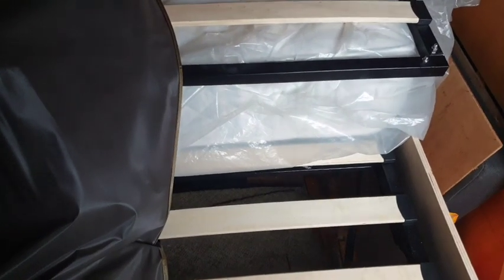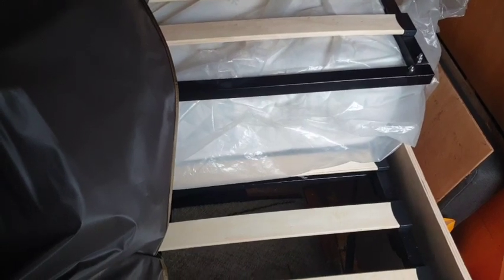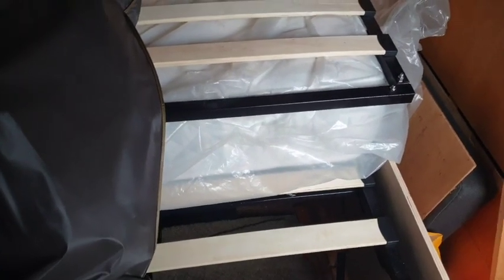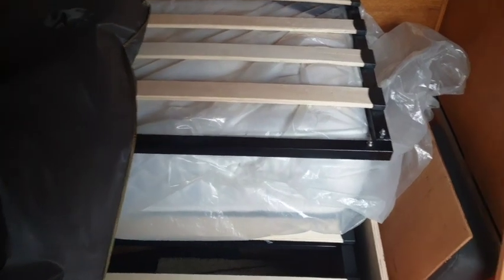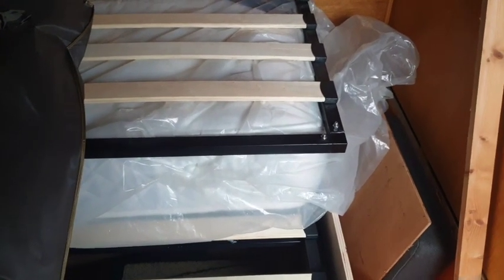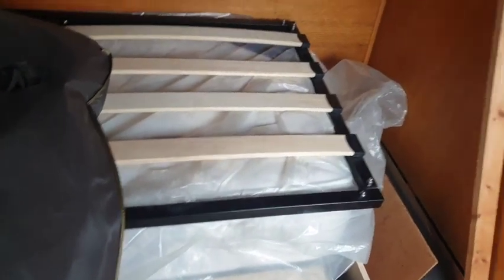Yeah, so I'm going to move everything out of the way and undo this bed and then move it over to the wall. But the thing is, I've got to move the water tank again as well because it's just in the way. So I've got to redo all the pipe work again. But it's not a problem because I've got isolator valves now, so I won't have as much mess as last time.